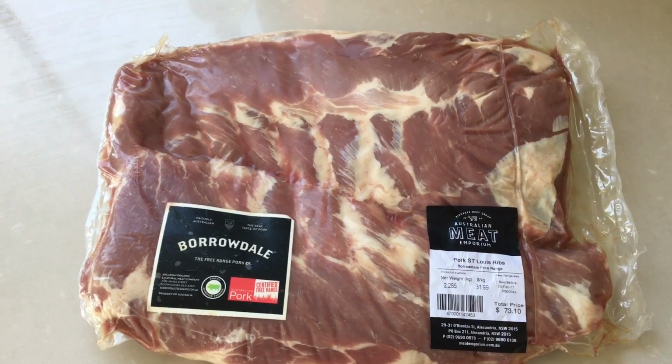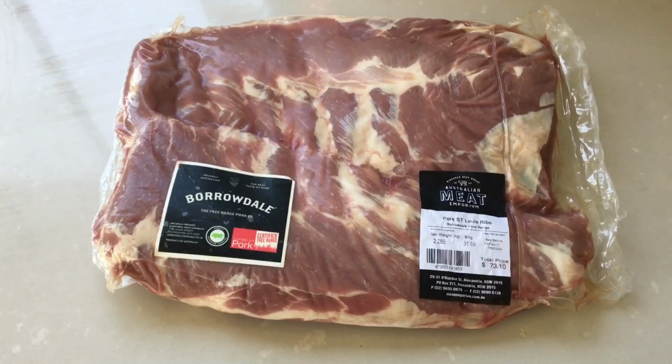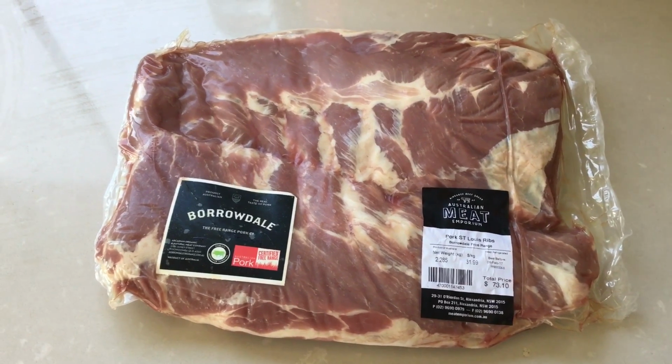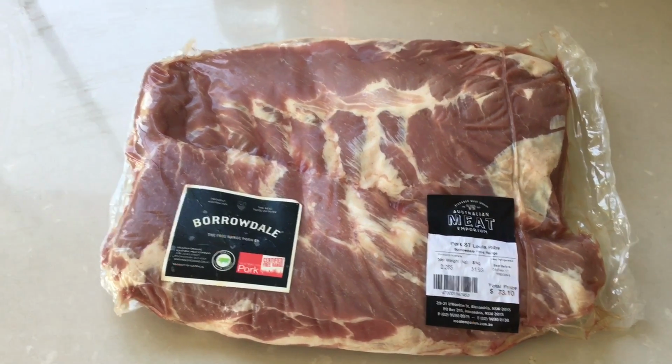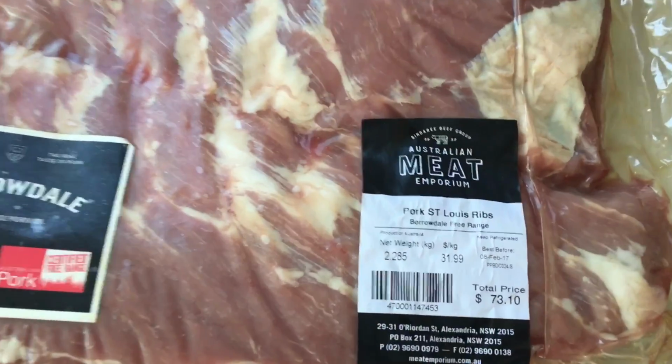G'day everybody, today I'm going to try doing some St. Louis style American ribs on the barbecue. And for those of you who are in Sydney, the Australian Meat Emporium at Alexandria has advertised that they now have these new St. Louis style ribs which are new to their offering.